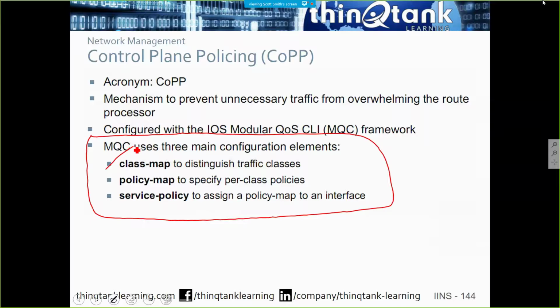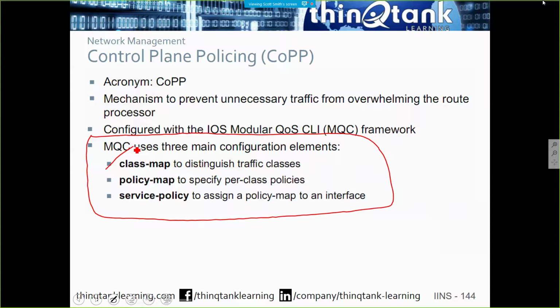Maybe we're classifying our EIGRP packets. Maybe we're classifying our management packets. Maybe we're classifying BGP packets or whatever it might be. But in order for me to apply a policy to something, I first have to classify that information. And a class map allows me to classify the information into a particular class. When you create a class map, you use match conditions to match traffic to a particular class. Maybe you're matching against an access control list, or maybe you're matching against a protocol using NBAR. But the idea is I'm saying, okay, this traffic goes into this class, this traffic goes into this class, and so on.